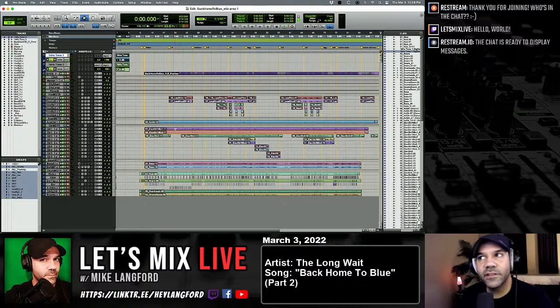The song was not to a click. It's like to a metronome. It starts out on a metronome for the first couple bars. And then it slows down a little bit right out of the gate. And then it kind of maintains that through a good chunk of the song. But it's not the same as being lockstep with the metronome.